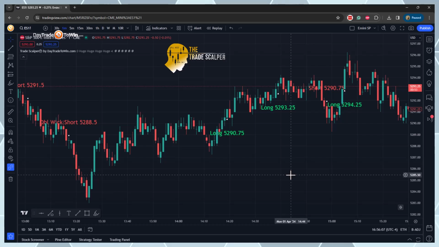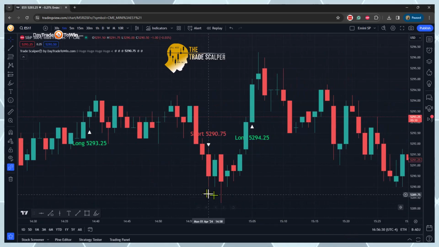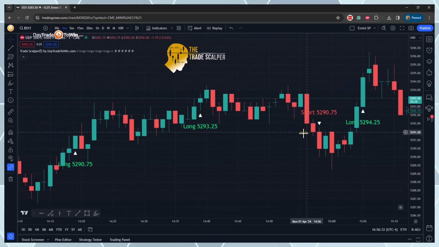If you're using a different method or even your own method, I always say use something else as a filter. And if you see something conflicting, for example, if you see as a situation here, this is a short signal here that is indicating to go short, but something is indicating don't go short, go long. Maybe there's a news event, maybe there's something else that you're looking at that's giving you the opportunity not to go short. You should absolutely be very careful with that.